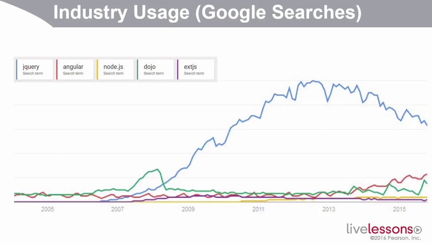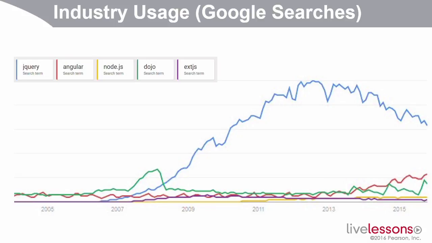And if you look at Google searches instead of job postings, you see the same thing. jQuery is the dominant one, 5 to 10 times more popular than any of the others. Now, Google doesn't quite say whether their graph of searches over the last number of years is absolute or relative. It seems like it's probably relative, but exactly the scale that Google uses, they don't publish. But nevertheless, you can see general trends and you can see relative values. And so right now, jQuery is the dominant, most popular JavaScript library.